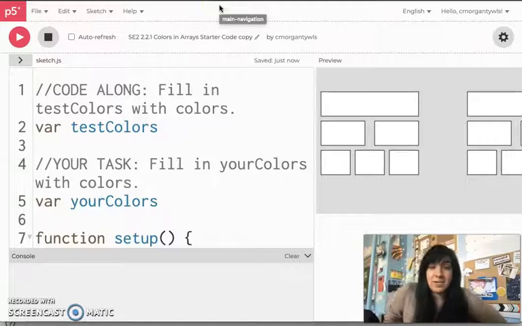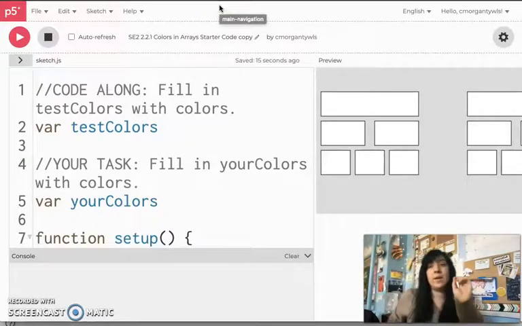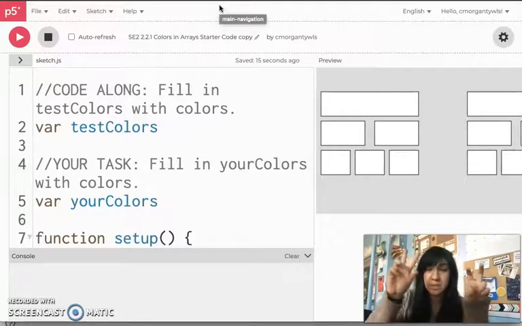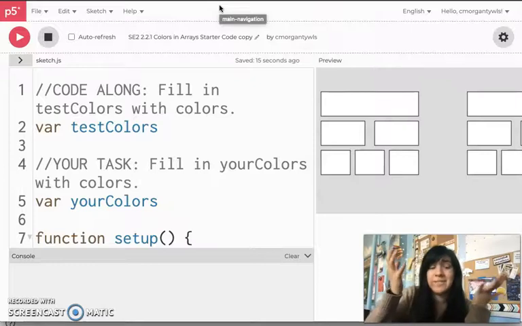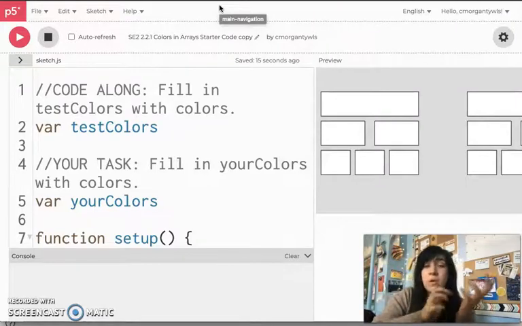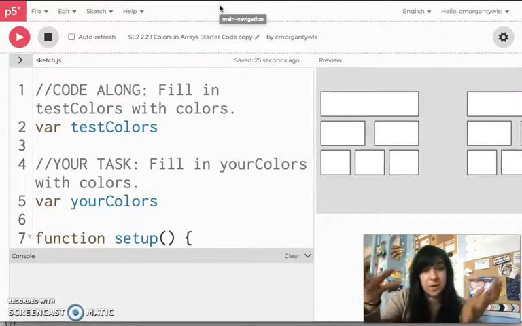Yesterday we took a look at just how to create and read arrays, and we were specifically filling them up with strings, which are those strings of characters between quotation marks that the computer doesn't really understand or need to understand, but that it can hold on to and it can print and use for us whenever.